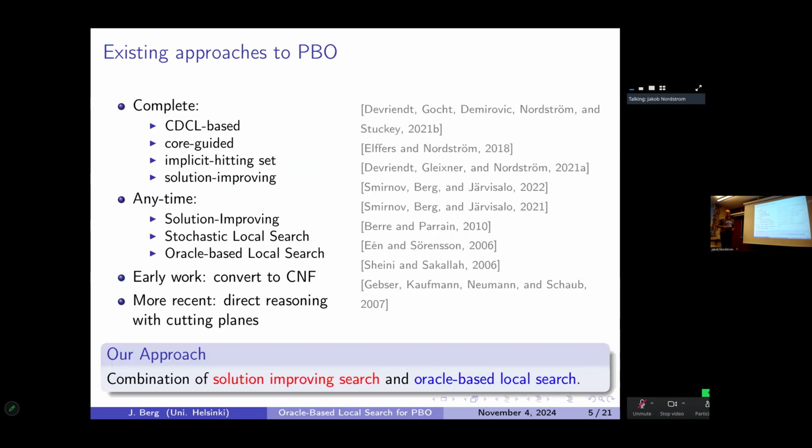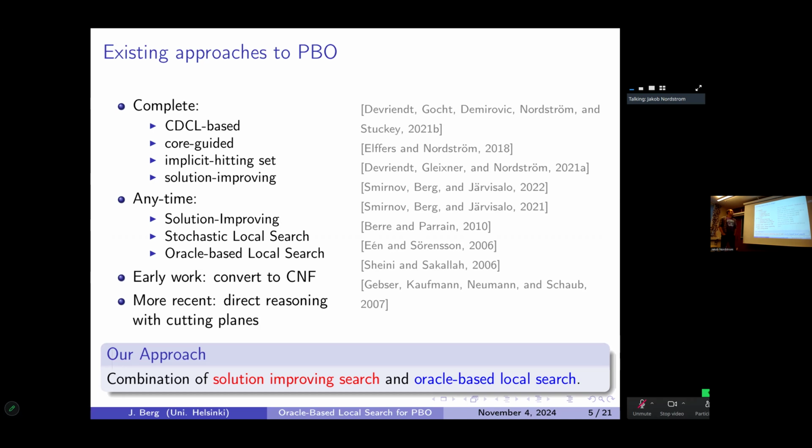And we've already heard, well, I wasn't here, but Jakob, I'm sure, covered all of these exciting approaches that exist. You can do conflict-driven constraint learning, which builds on clause learning, core-guided search. We have an implicit hitting set solver also, and solution improving search is the standard SAT and SAT, where you improve a solution by adding constraints any time. Solution improving search is naturally a very anytime algorithm. You always have the best known solution that you can give to the user if they ask for it.